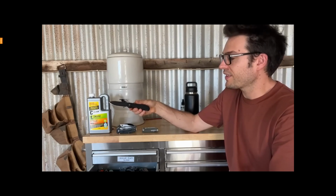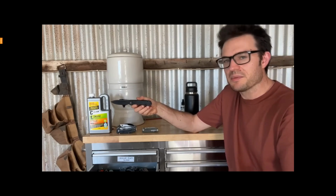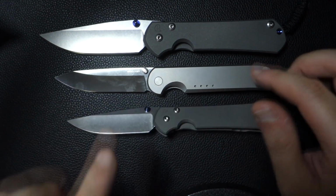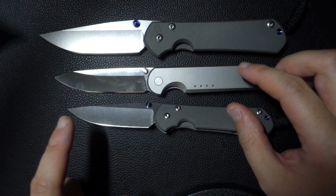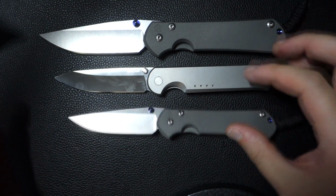This might end up going into the house, but my Quiet Carry Waypoint does everything a bit better, I guess. Love it. The ergos for me, it just fits. Probably in my top 5 favorite knives of all time. They're like, oh, this is within my top 5, this is one of my top 10, or it's always there. And that just tells me, it doesn't matter who they are, that's a good knife. So yeah, that's my first impressions on that.